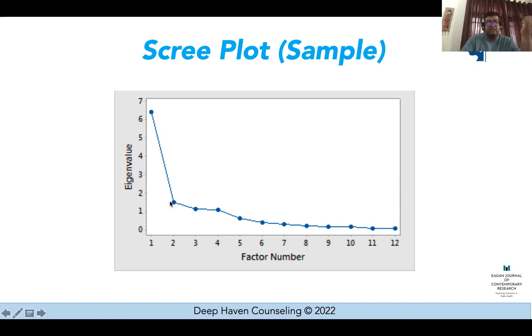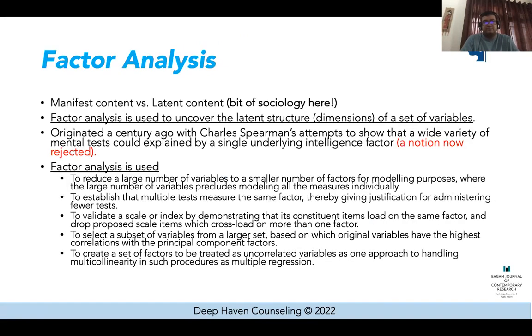Now this one is a secondary factor, 1 point something, but without seeing factor loadings, we cannot clearly say whether we want to accept this as a factor or not. So at this point, we know that there are, actually this one seems to be significant as well, and this one seems to be significant too. So there are certain factors, but whether to consider these as separate factors or not would require certain other steps. We had to go through factor loadings. But before we go there, let's try to understand what factor analysis is all about.